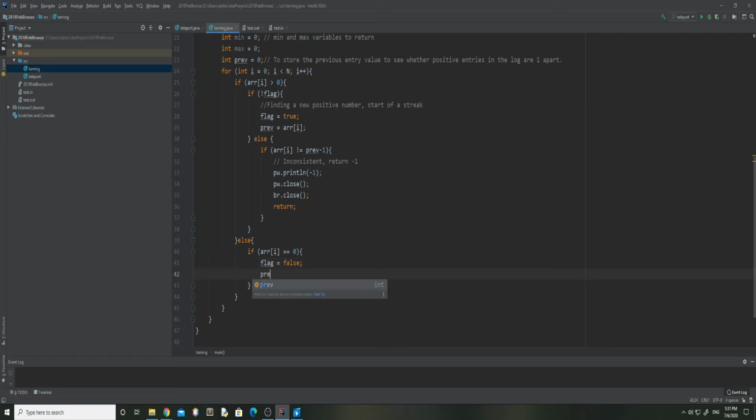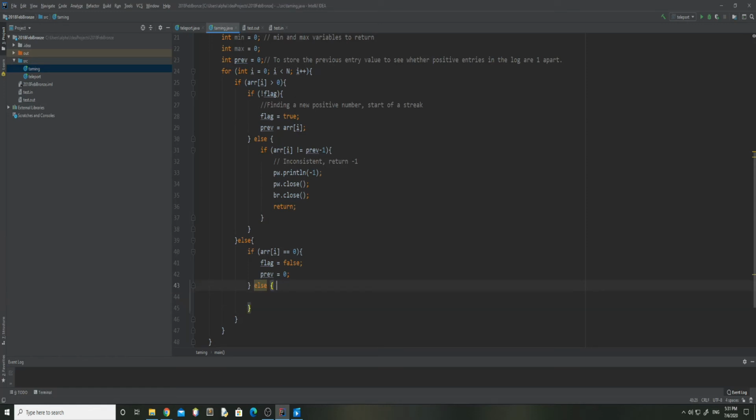And then we reset our prev as well, as our streak has ended, so we don't need to count any more things. So prev will always reset, whether we get into a new streak. So we can add another if here: if it's not equal to 0, but it's not positive either, therefore it's -1.